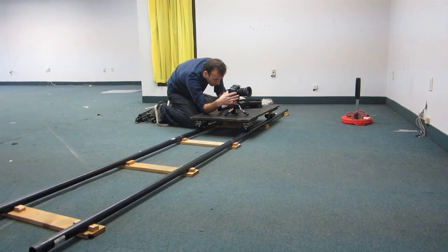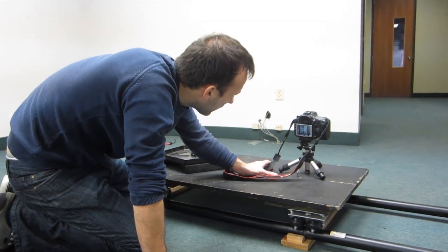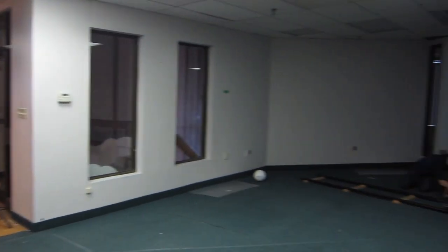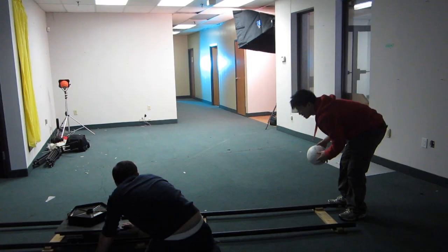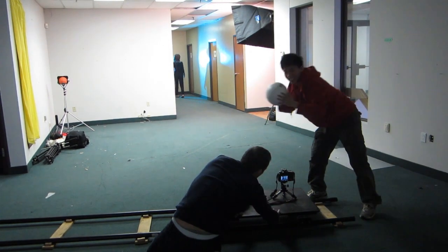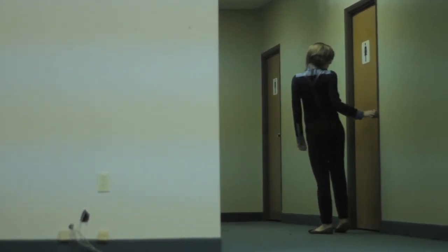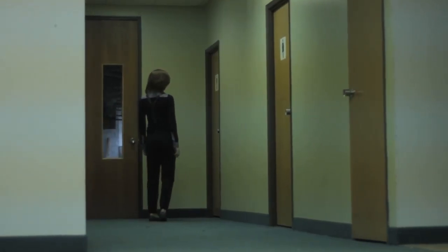When setting up my shots, the first thing I start off with is the placement of the actual camera. Here you can see I was trying out an angle and it turned out I was a little bit too close to the wall, so I moved back. I switched my lens — in this case I used a 15 millimeter lens. The camera I'm using is a Canon 7D, but really these days most SLR cameras and even some small compact cameras are good enough. It's not the camera that's gonna make the difference in how your shots look — it's how you design the shots.